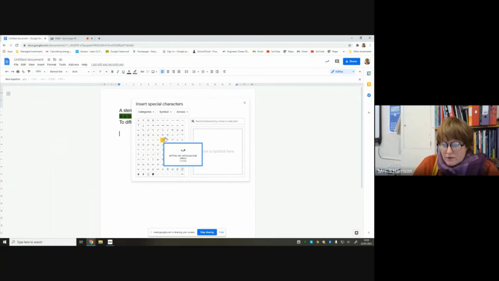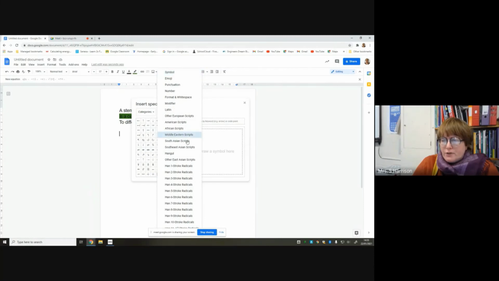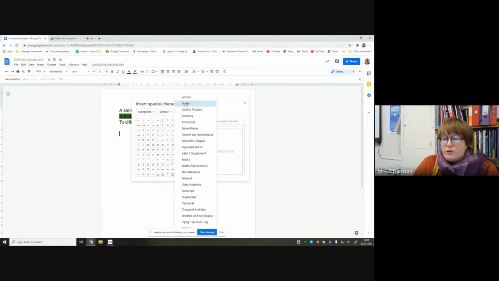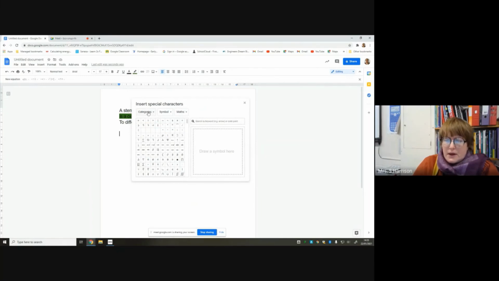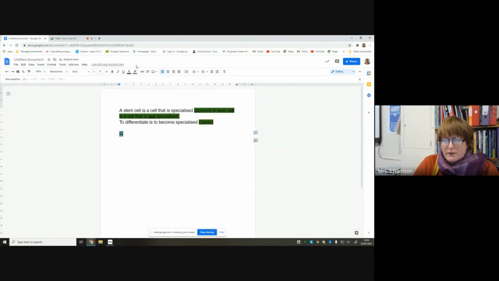There's arrows, there's all sorts of things, lots of things that are really helpful. And you can flick through, you can see there's absolutely loads of options, there's maths there, there's loads of things. All you have to do is click on one of those and you can see it inserted it there. Still in green highlight, I'll take that off. And then I can just type after that.